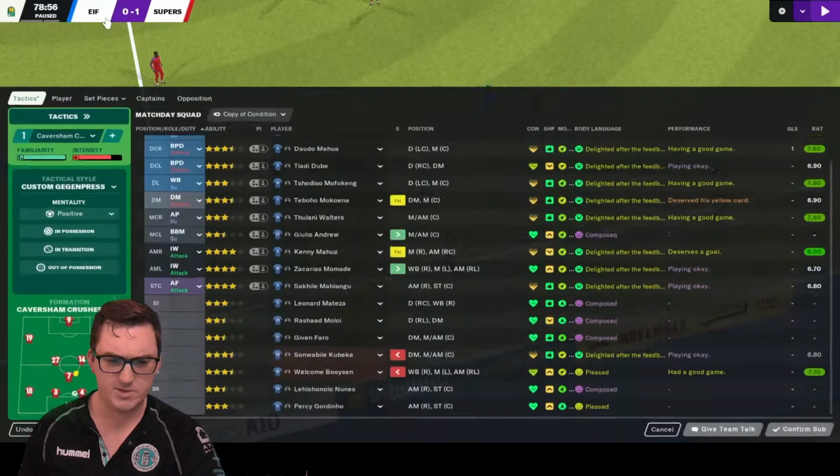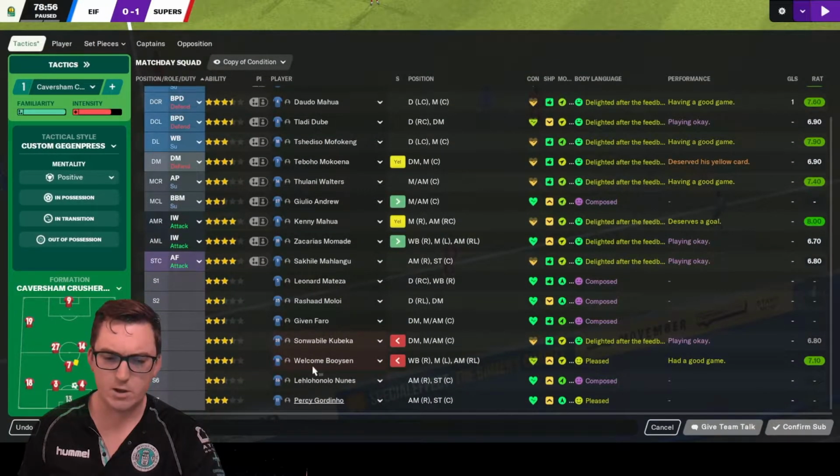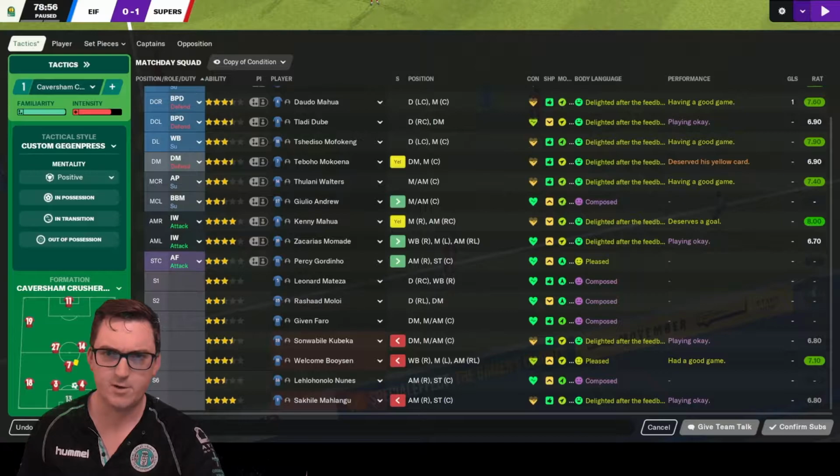You can see he's got quite a bit of potential, the youngster, and we'll bring Gordinho on for Malangu as well. Gordinho starting to find some nice form, and maybe that's what we need for a second goal as we go into these last 12 minutes or so. 1-0 up, looking for a second.